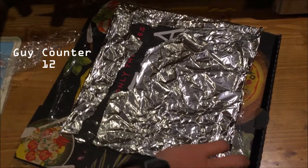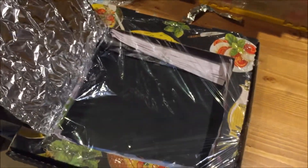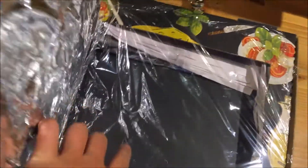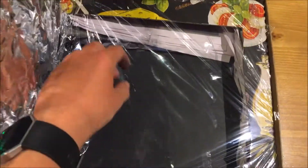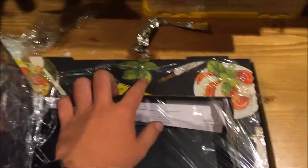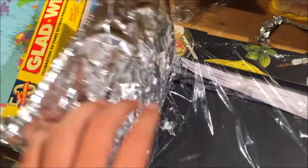Here it is guys. It looks a little bit messy from the top, but when you open it up, look at this — you have a very nice oven. Food goes in there, sun reflects, gets magnified, goes into the black paper which absorbs all the light. The newspaper provides insulation, and the pizza box gives it a nice structure.